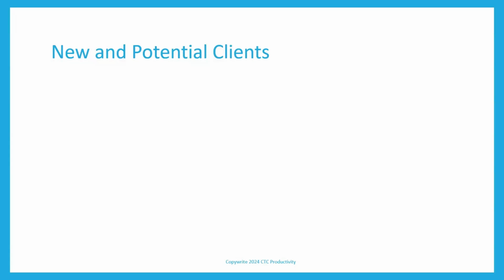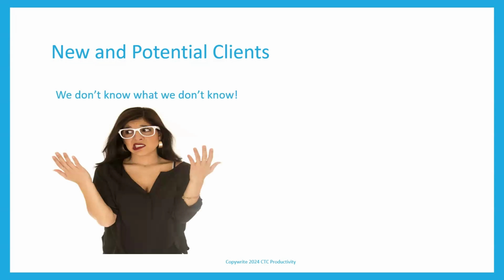So when we get new and potential clients, whether they just signed on or they contact us and it's a hot lead and they say, we think maybe we could use your services, let's have a discussion. We get two questions all the time, or two statements. Number one, we don't know what we don't know. That's because 365 is massive. It can do so much. It is so powerful. They don't know what they don't know.